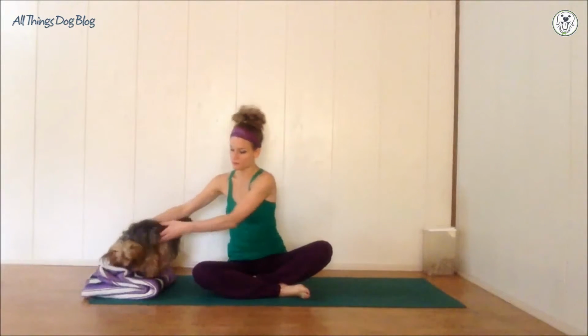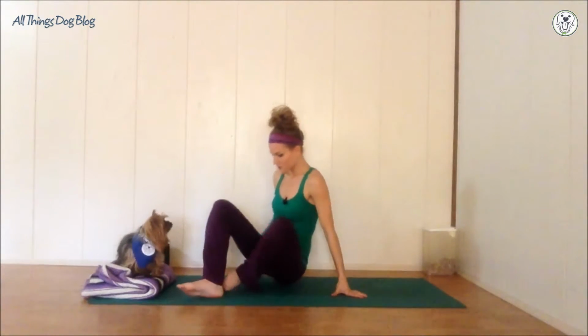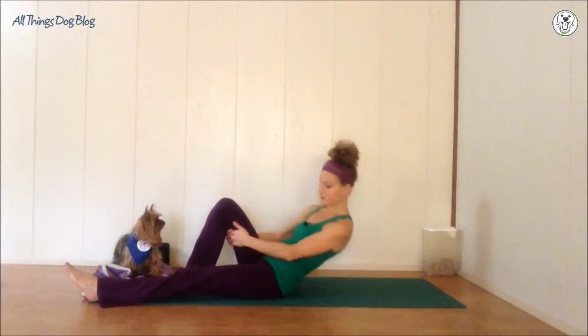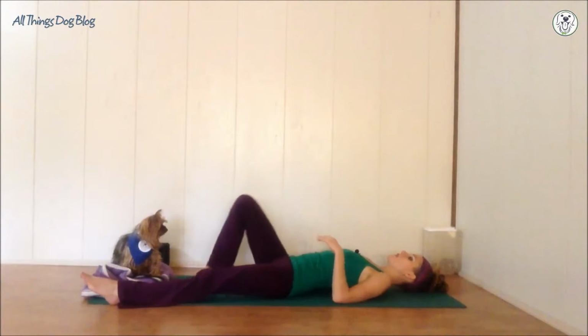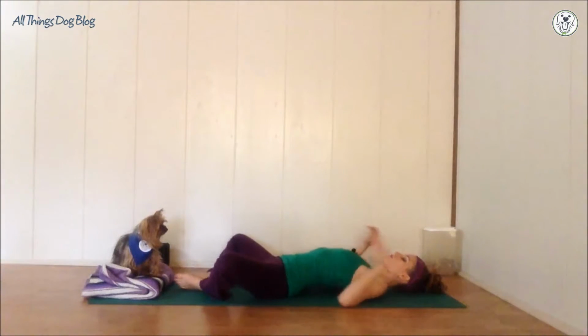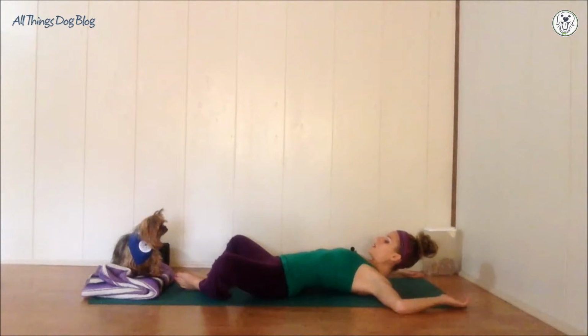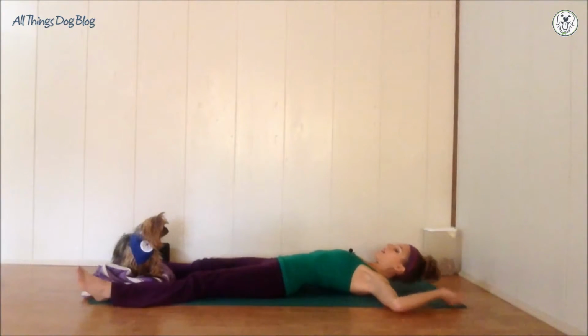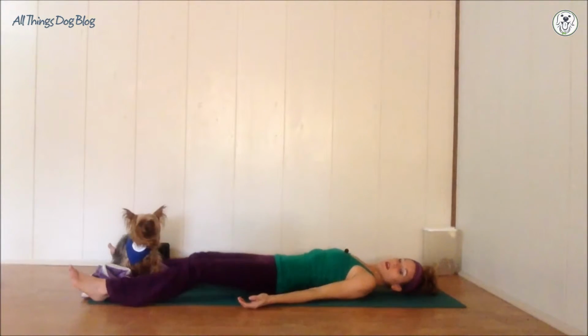Okay, so if you remember in our last video, our second to last cool down pose was the reclining queen pose. So when we transition from reclining queen to the corpse pose, it's really just a matter of flattening out the legs and then flattening out the arms onto the earth.